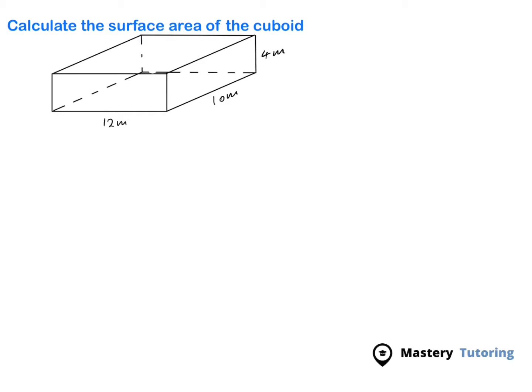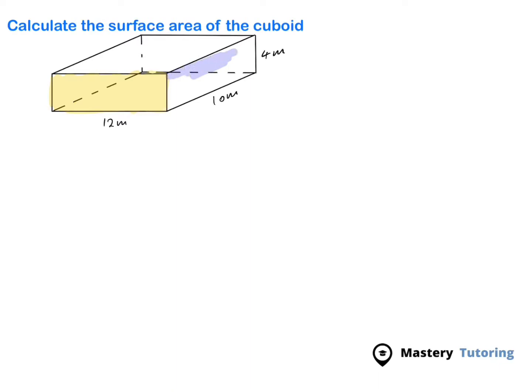The first thing that you must do with this diagram is to put in the dimensions all around the shape, and you must keep in mind that as you're looking at this question, you can only see three sides. Let me color the sides that you can see from the front. So we have this front side, I'm going to give it this color. This is just to help you see, because when you're looking at this cuboid, you can only see three parts of the shape. It's a 3D shape, so you can't see the whole shape.